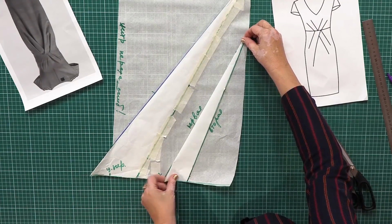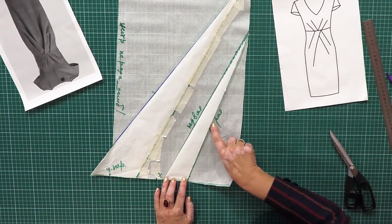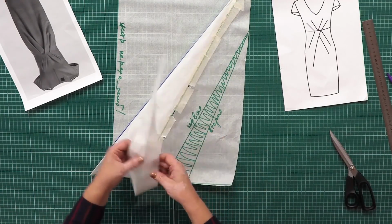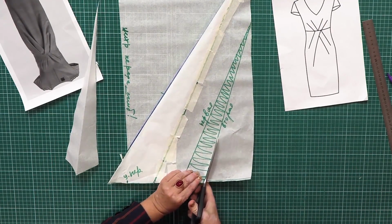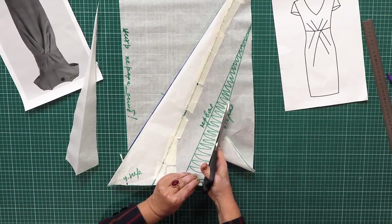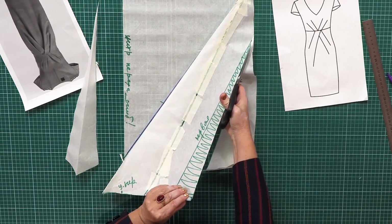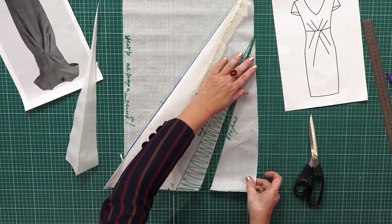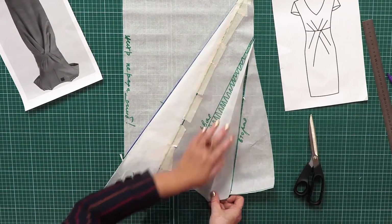Check if the detail is accurate right after cutting. It is. Next, I need to cut the second line. Make an opening here and insert the triangle in it.